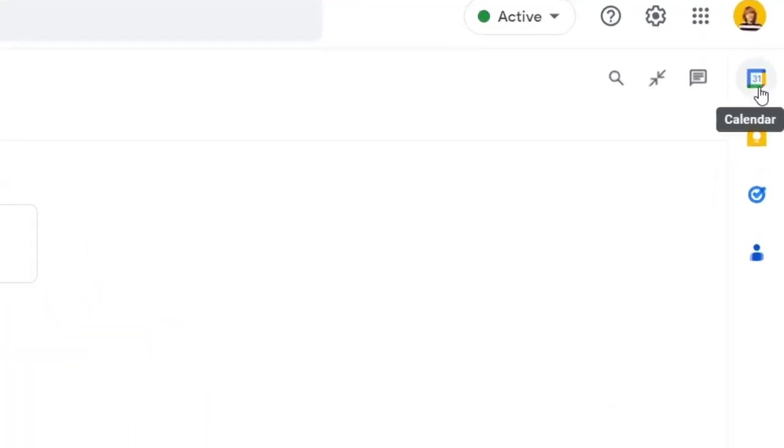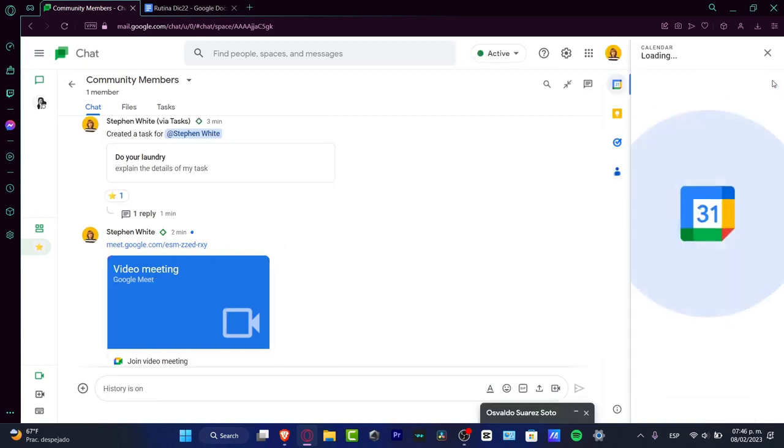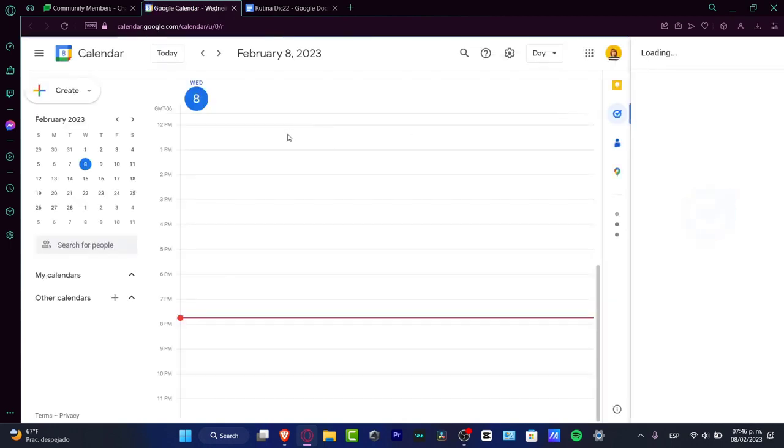And lastly, if I scroll all the way here, you're going to see that now I have my calendar, my Keep, my Tasks, and my Contacts. So instead of just focusing on one place in the Google Workspace, which would be Google Chat, this can be helpful to merge two or more applications into just one place. If I am using Google Chat and I want to open, for example, my calendar, it's going to pop up from the right part. And what I can do is open this in a new tab. So take a look at what's going to happen here.